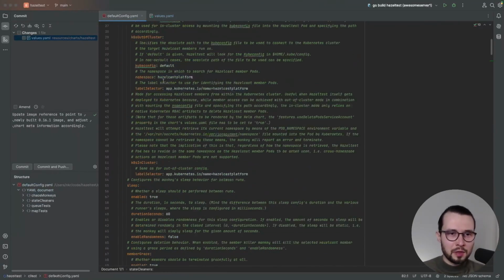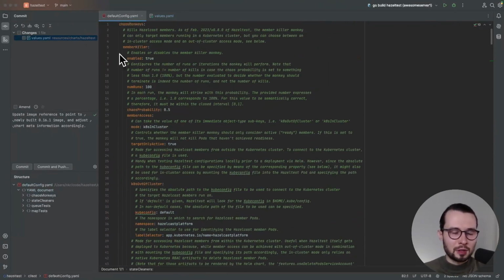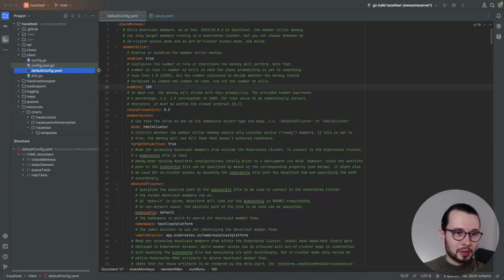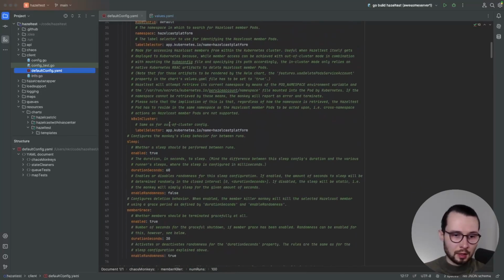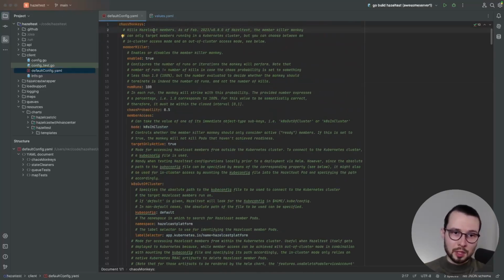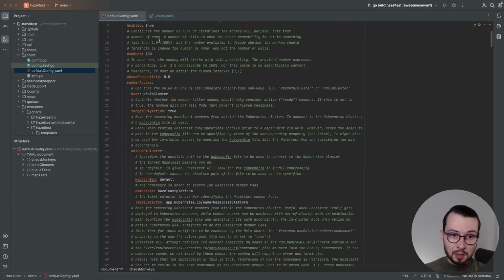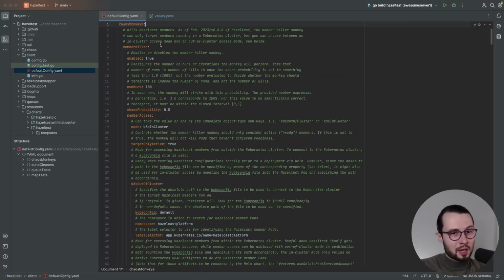So here we are, and the aforementioned default config.yaml file is what you can see here on screen right now. In case you want to check out the original file, it's in the codebase here, in the client directory, and as you can see, there's lots and lots of stuff in here. This is for the Chaos Monkey that I previously mentioned, and I did promise that I'd mention very shortly that this actor targets load dimension 5, the meta dimension being the cluster health.